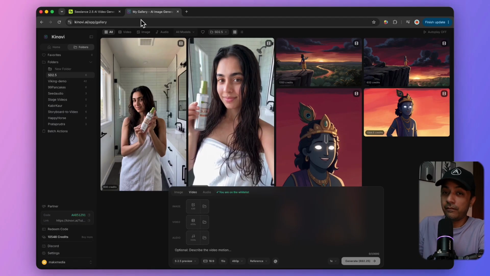But just like any other video model, the longer the video you generate, the more issues it's going to have. You cannot expect to generate one 30-second video and have it nail it every time you hit generate. You will always see issues here and there, and you might have to generate multiple clips and then combine them to create your final version.